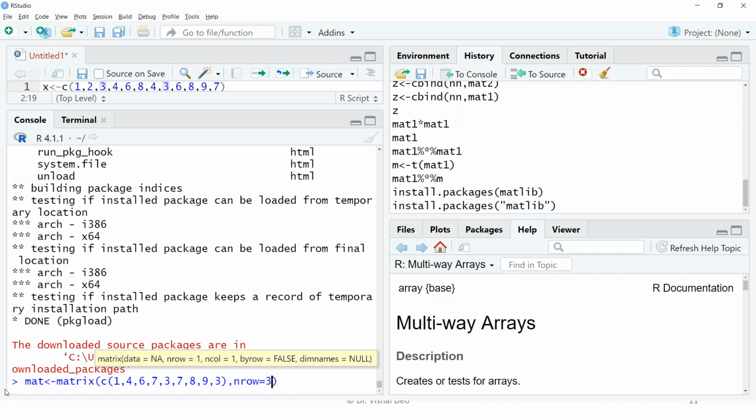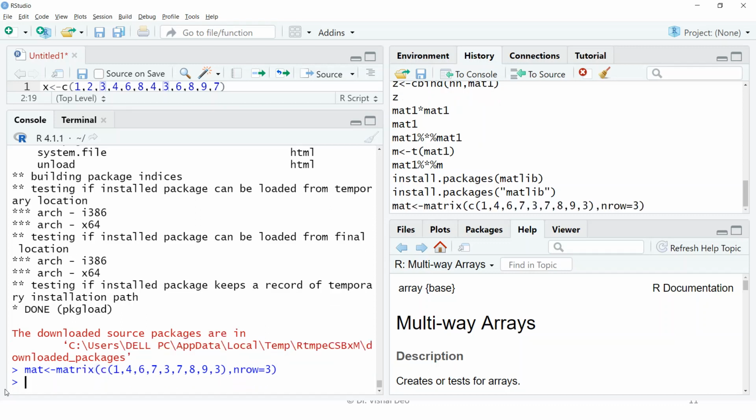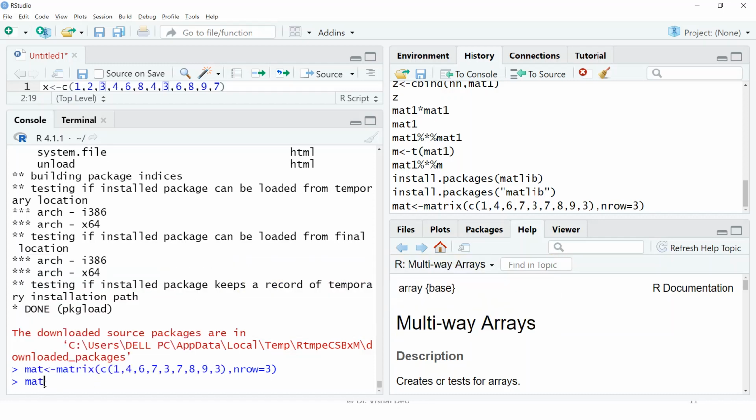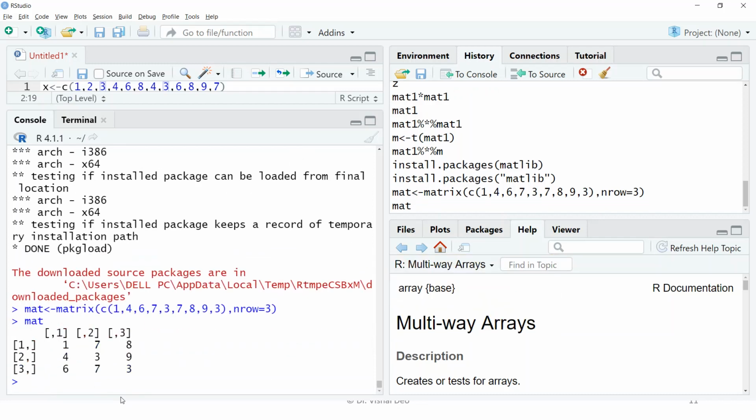So I'm defining a 3 cross 3 matrix here, defining a 3 cross 3 matrix like this.